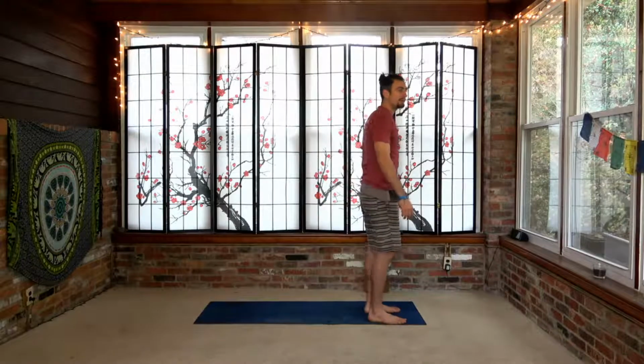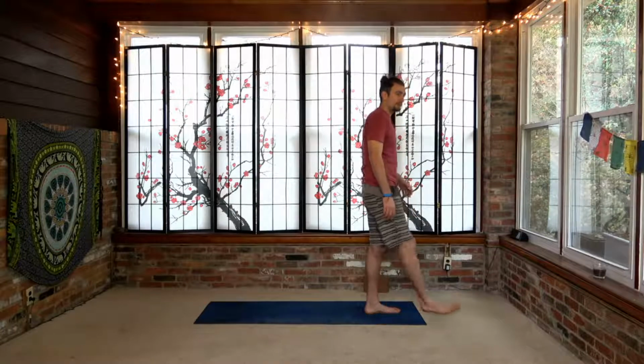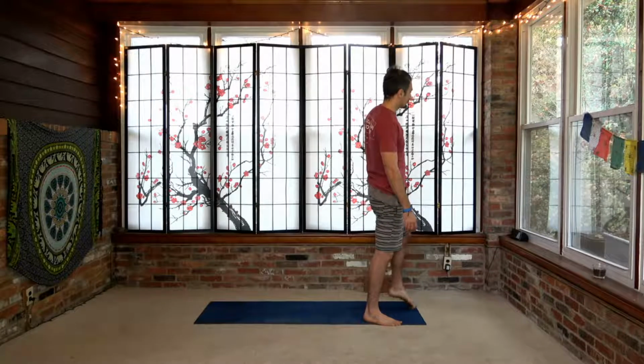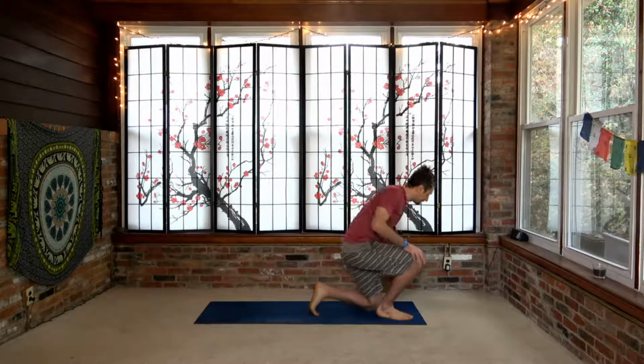All right, we can relax the arms. Let's shake the shoulders. All right, bounce on the feet a little bit. Shake the body in any other way. So you can shake the legs, you can shake the hips, all right, shake the feet. And then let's go ahead and come on down to a seated pose.